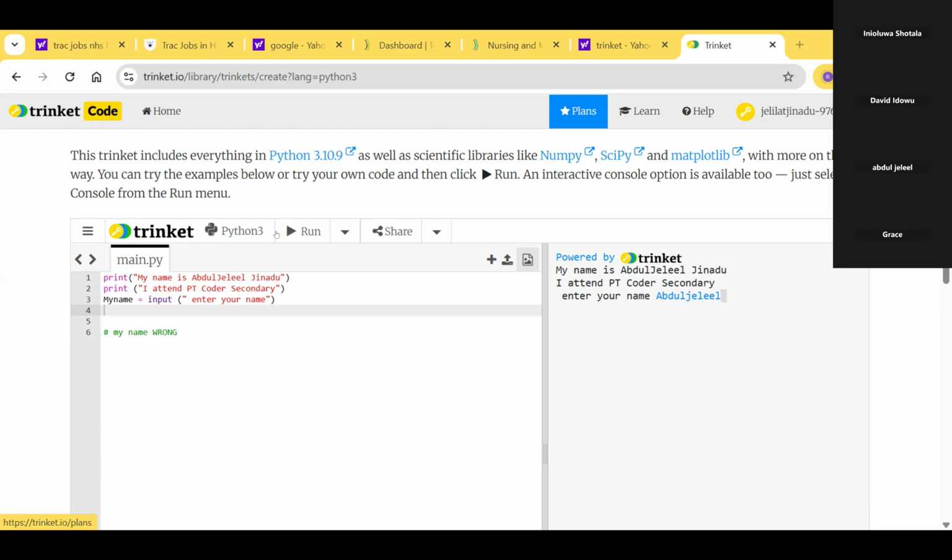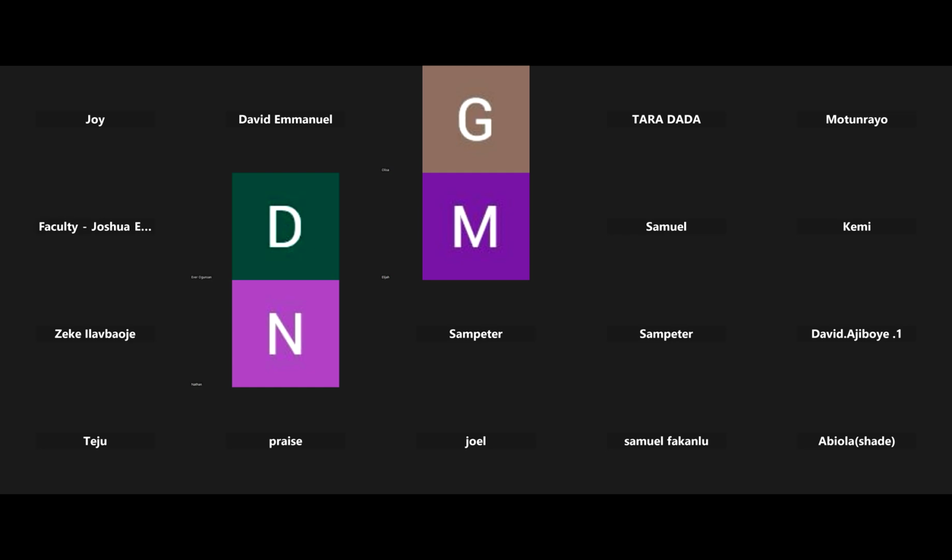Can you add the print to print your name, okay? Abijali? Yes, sir. Okay, all right. So before next week, just add the print after you've entered, okay? Well done, that is good. Ogunson, then after that, Grace and David, okay? If you've done, you can lower your hand.